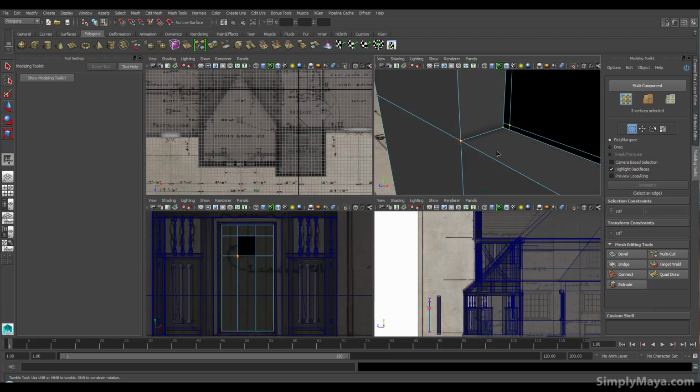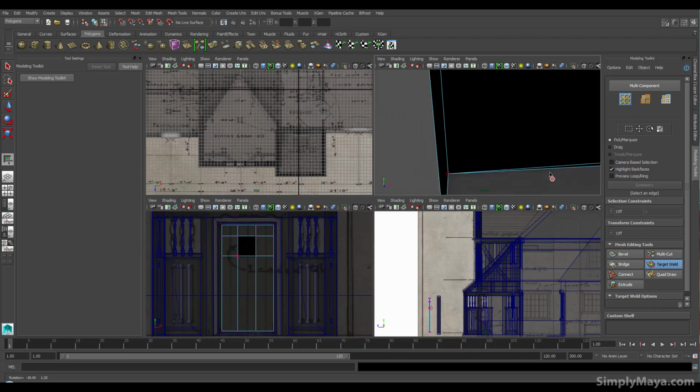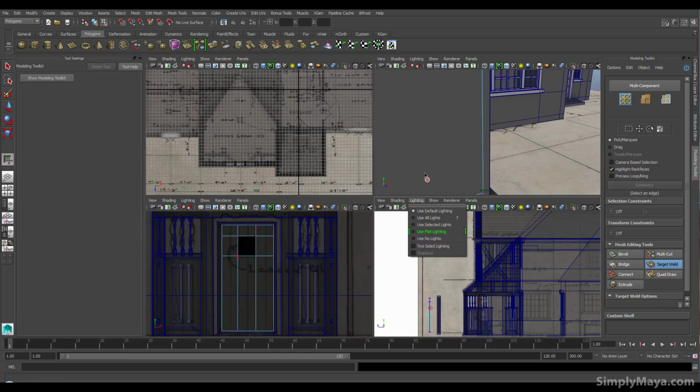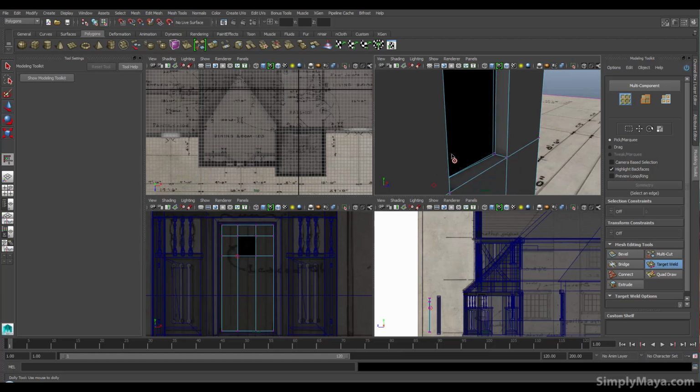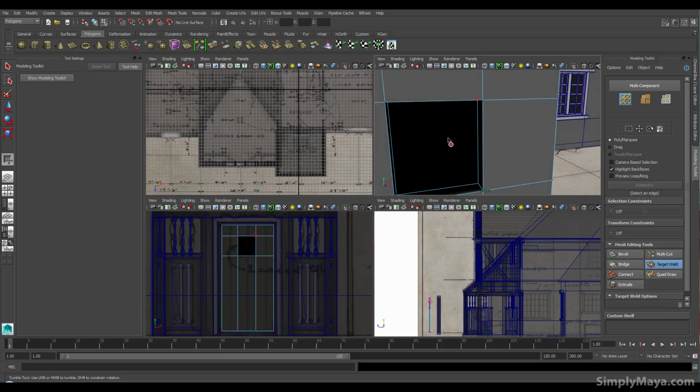There we go. Now I can easily get around. Perfect. So target weld. Done. Done. And last one. Done.